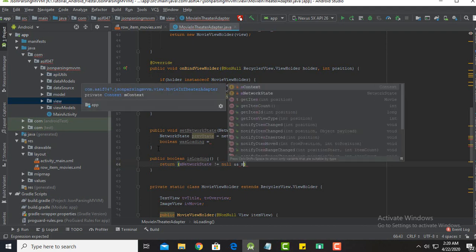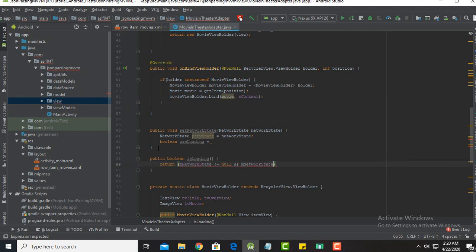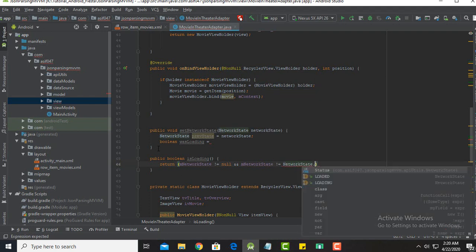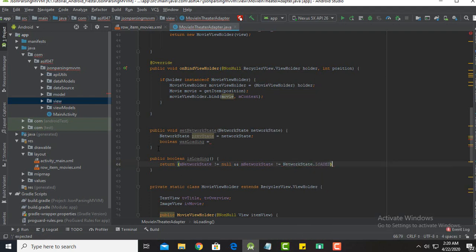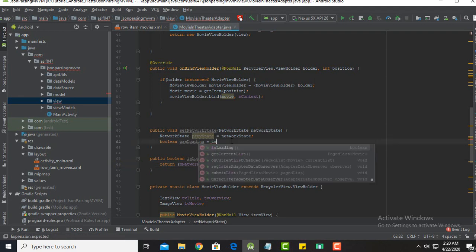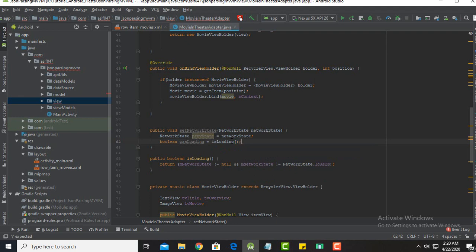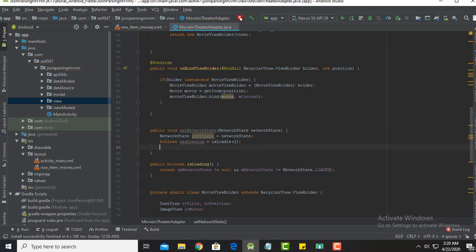That's it. Not equals to network state dot loaded. Okay. If it is not null and if it is not loaded, then it should be loading. Is loading. That's why I'm checking it.